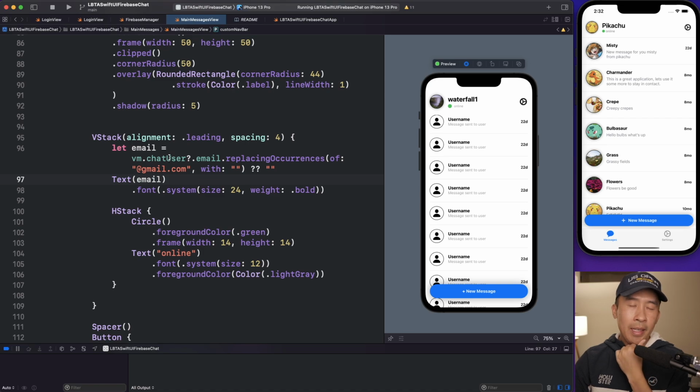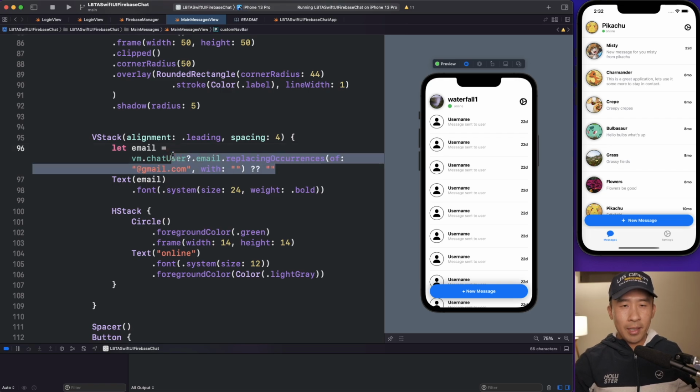Yeah. So I noticed that inside of SwiftUI, if you have a really long statement that's evaluating some optionals and you have some nil coalescing like this right here, in the previous versions of SwiftUI, this used to really confuse the compiler. Sometimes I would go to the extent of having a separate function to produce this string value.